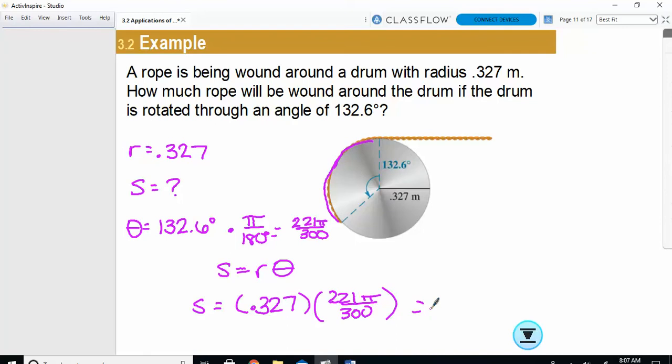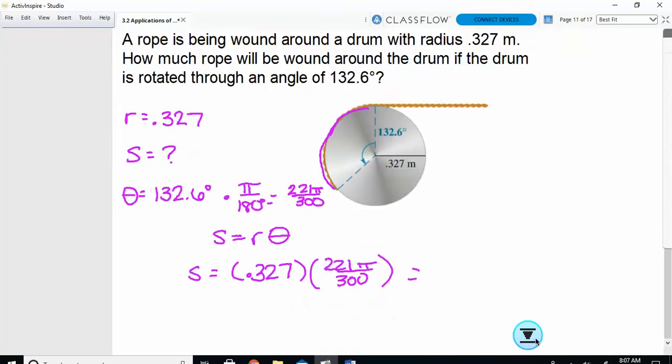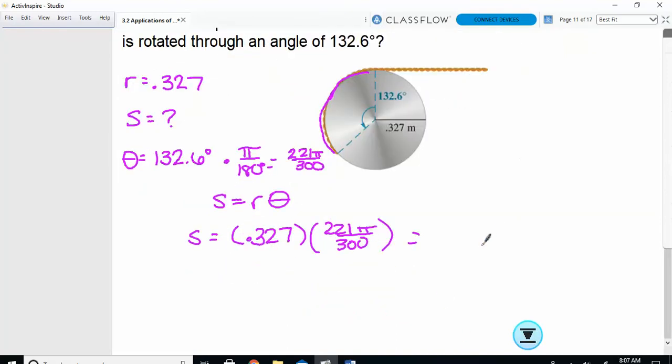And I've told you there are a lot of ways you can write your answer. If you just do a decimal, you get 0.24089 pi. This one doesn't really turn into a fraction. You can change it if you want to go ahead and multiply out the pi. You could say that's 0.7568. Either one of those is okay.